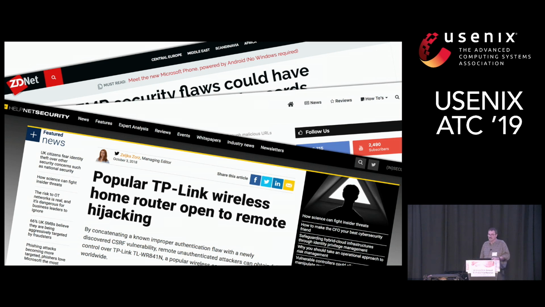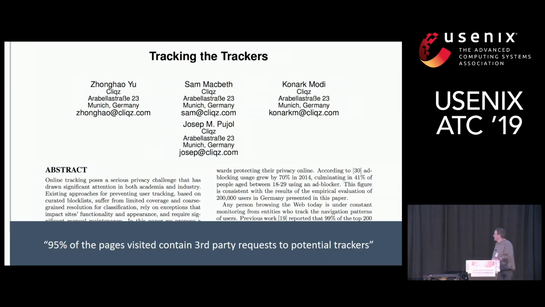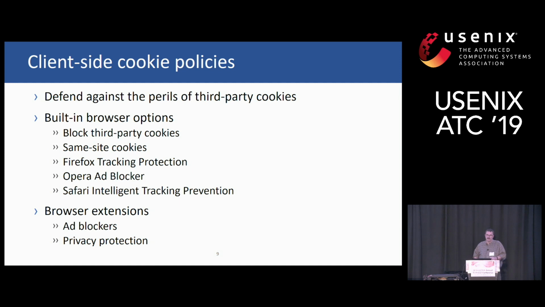That's the security bit. The privacy bit: independent of heavyweight attacks with significant financial losses, these days I don't have to tell you that trackers are a huge activity. There are recent studies, for example here, showing that almost all pages visited contain third-party requests to trackers. This is a kind of default we are dealing with. So there are good reasons to improve the posture on the client side to deal with that.